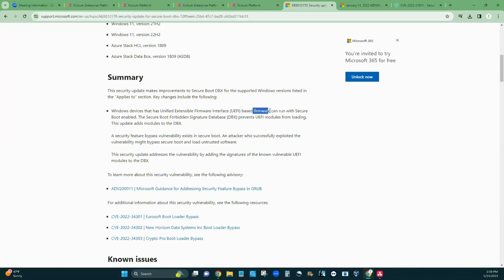Firmware is the word I was looking for. So booting into the firmware is critical to actually update and push out.